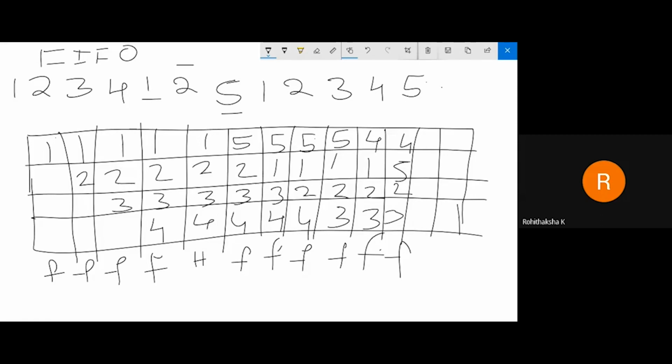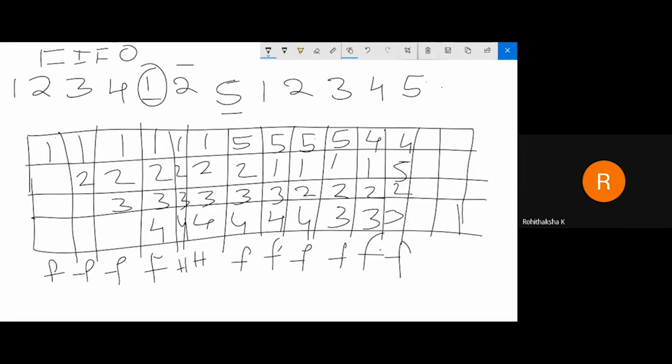Now if you look at this, I think I have gone wrong somewhere. I think I have left one. The first 4 is clear, then we come across 1. I have skipped 1. Okay, it is 1. So I'll just write here 1, 2, 3, 4, and mark it as a hit.